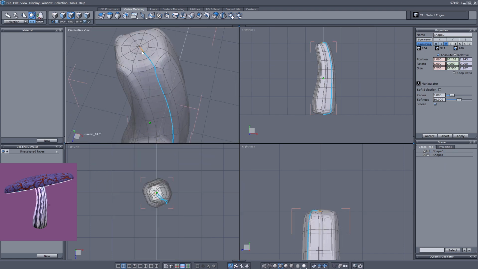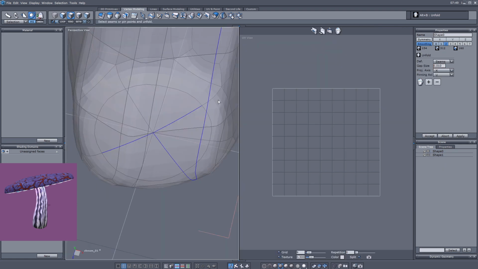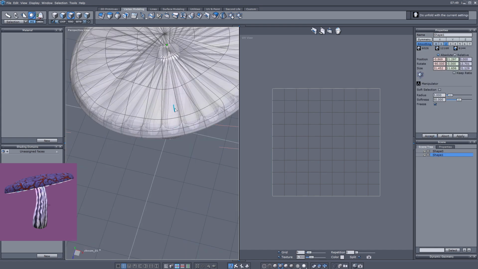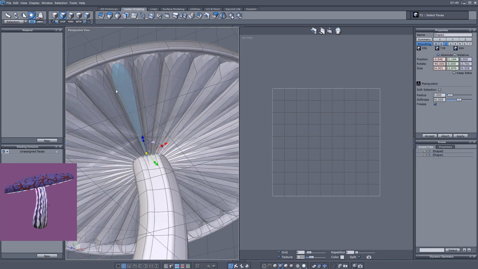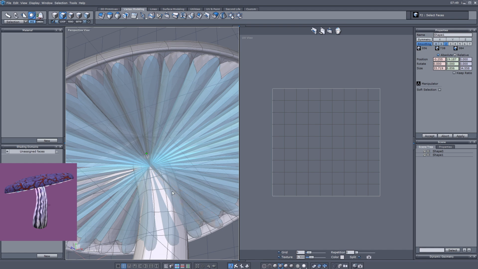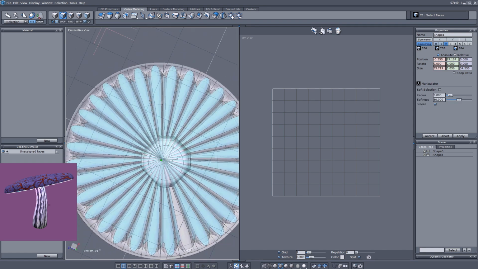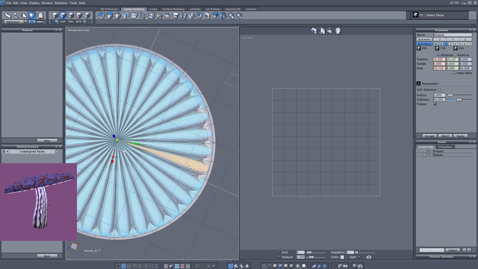But the mushroom itself is composed of two pieces: the stalk, which you saw just now, and I actually had to rework the UV map that you just saw, because I had to fit it to the whole grid of the UV view, so that everything that is in it would be part of it.